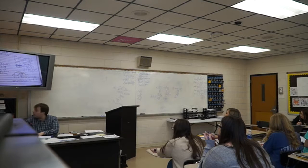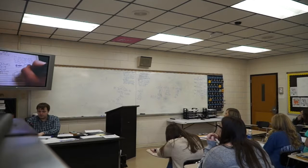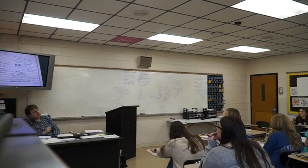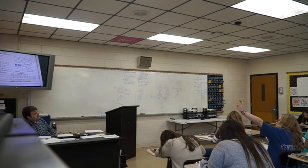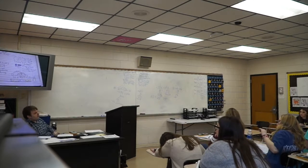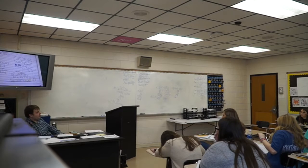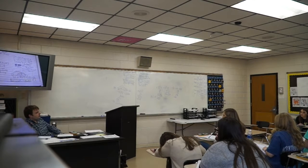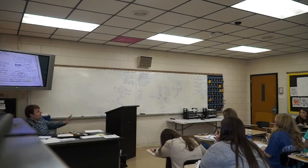Is there a standard form for this like there is for binomials? Typically you would go in descending order. You know how usually the exponent is first? Typically you'll go in descending order from your radical. So you put cube roots ahead of square roots. So if you had cube root of x plus square root of x, you would say cube root of x plus square root of x. Hold on to that train of thought because we're going to talk about it in a week, when we get to radical equations.